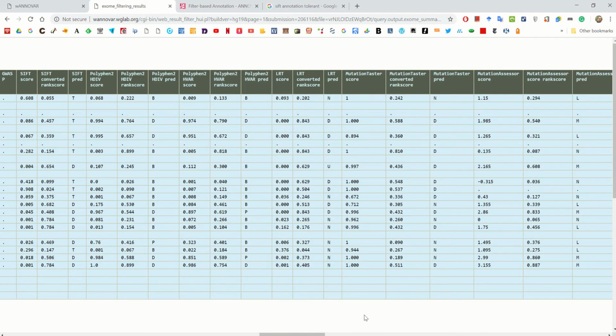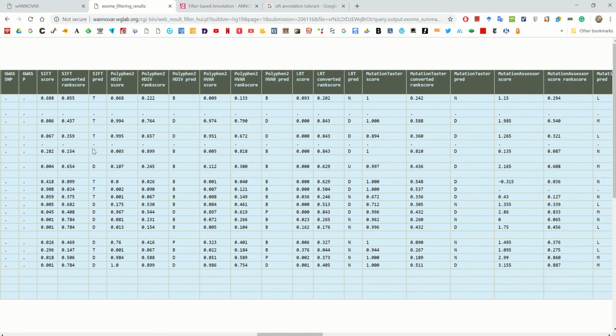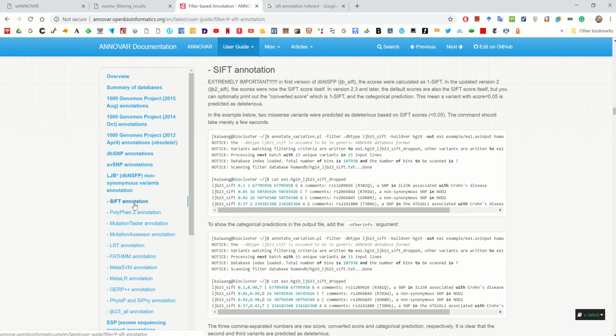Are there conflicting predictions? Most certainly. So in this mutation, SIFT thinks it's deleterious, but PolyPhen thinks it's benign. This is benign. This is, I think, unavailable. This is deleterious. So there definitely are conflicts in the predictions. Another thing you can use is this score to see how strong the results are. And again, to interpret this score, you need to go here and see how to interpret it. In this case, this is how SIFT decides if something is deleterious.